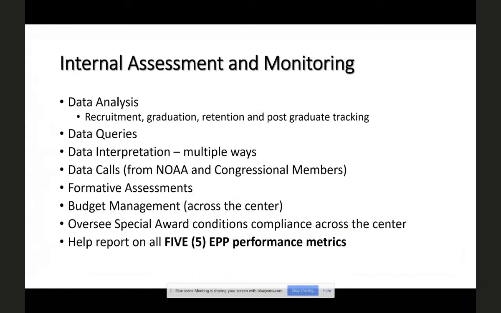Over and above this, this database helps us to abide by the special award conditions by all the campus PIs, and ultimately helps us to achieve those 5 performance metrics that EPP has designed: the number of students recruited, trained and graduated, number of publications, number of research collaborations with NOAA, number of dollars funded or leveraged or generated, and data products and publications. So these 5 metrics we are all able to collect and report to NOAA in one place.